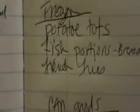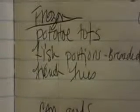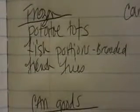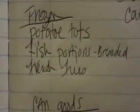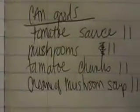And you can see there's fish portions there, breaded fish portions. Now when I do the breaded fish portions, I'm going to see if I can get sizes of fish that are going to fit on a hamburger bun. Which reminds me I need to put hamburger buns on my bread section. Then I'm going to go down to the canned goods.